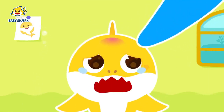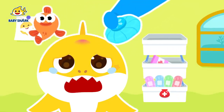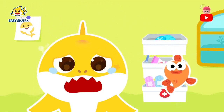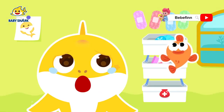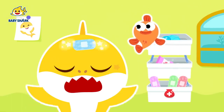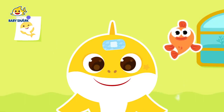Okay, Brooklyn, I will treat your owie to help you feel better. Thank you, Miss Wave. This owie must have hurt a lot. There, there. It'll be okay. Hang in there. All right, let's put a bandage on now. What color bandage should we use for Brooklyn? Okay, let's use this cute blue bandage. Shoo, go away, Owie. That wasn't so bad, right? You'll be okay now. Thank you, Miss Wave. Thank you, William. Play carefully, Brooklyn.